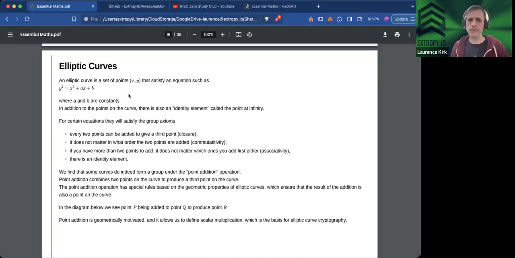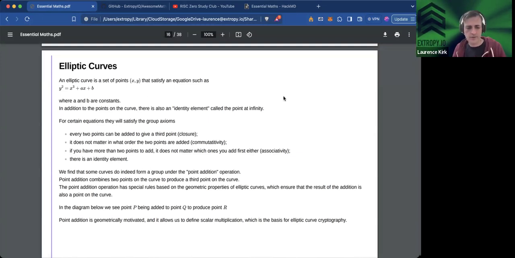And you can draw out these curves, and the mathematicians and the cryptographers will pick values of a and b and produce curves, and they will give these curves names. Different curves that are used for different algorithms and for different blockchains will have different names, and they pick these constants to give the curve certain properties, properties that are useful.